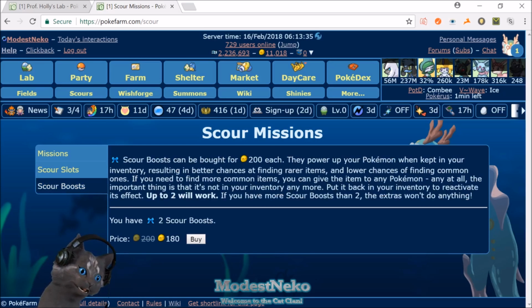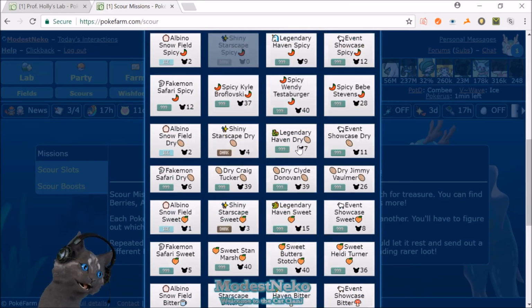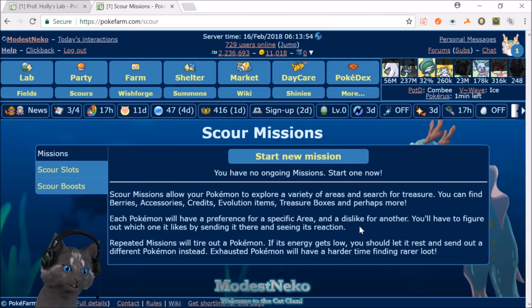You can buy a Scour boost, but again, it's a 2 maximum for it to matter, and that'll just make it so you're more likely to find rare items. If you want to find common items on purpose, you can give them to a Pokemon and put them in your field or whatever, and then it won't count, and then just take it off of them, and hey, it's active again.